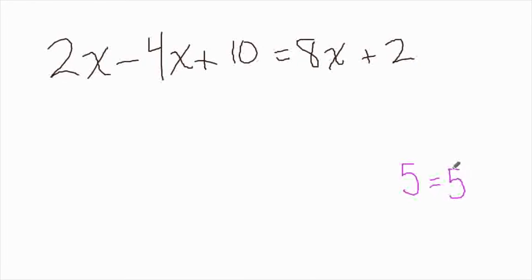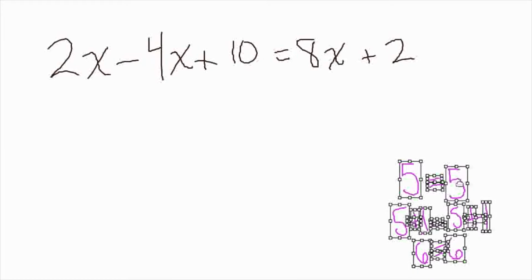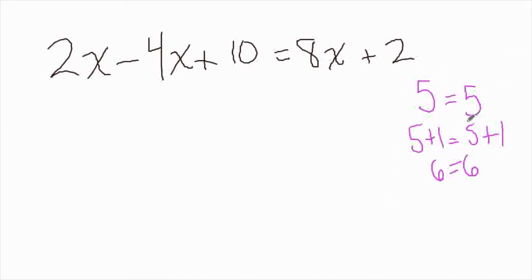Now watch this. What if I bumped up the value of both sides? That would be 5 plus 1 and then 5 plus 1. That would give me 6 on both sides. Is that still true? I hope you said yes. Now let's keep playing this game of doing the same thing to both sides. Now I have a 6 equal to a 6. Suppose I doubled the expression on both sides. So I'd have 2 times 6, which is 12, on the left, and on the right 2 times 6, so that would also give me an expression that's equal.